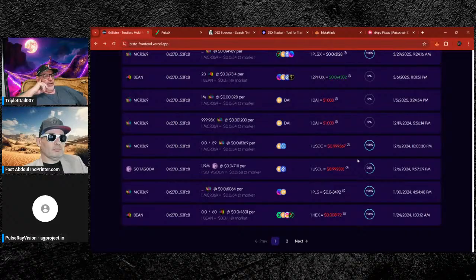If you would like to use this as a launch pad, there is no more fair launch than this. If you have a small LP someplace set up where Dex Screener can see a price and you would like to sell this on here, you don't even necessarily have to have an LP set up any place. You can create a brand new token any place, list it on here, sell it for a price, and then go put LP someplace else and let the price action fall where it may. But this is a very cool way to do a fair launch.